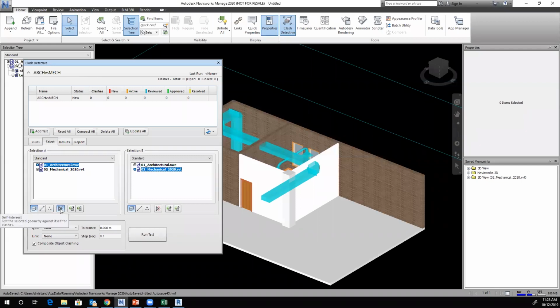Yeah, but we have to be a bit careful with that one. It seems like a good idea, but all the walls that are connected or the ducts that are connected with the duct fitting would all result in a clash because it is all self-intersecting, maybe just 1 millimeter or something, but yeah, it is self-intersecting. So I leave that turned off. I don't make use of that. That is important to know.